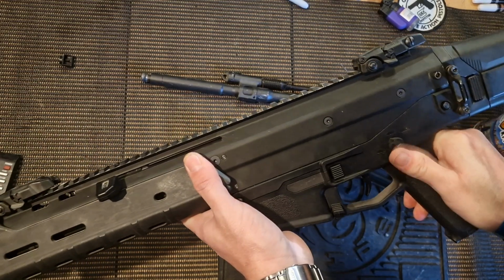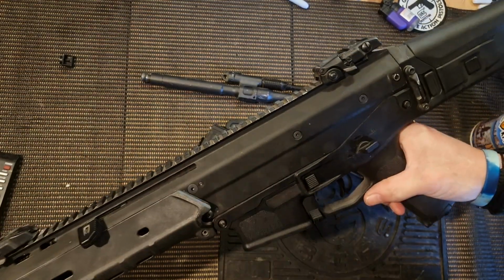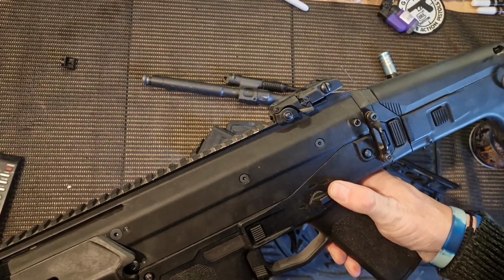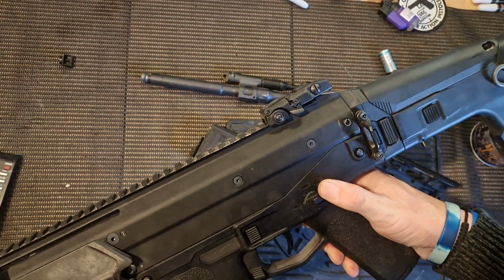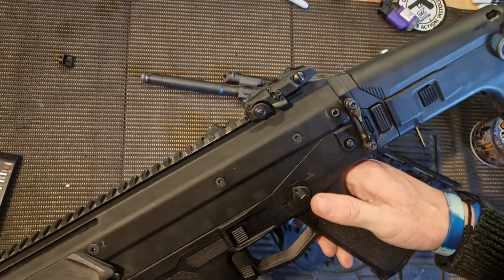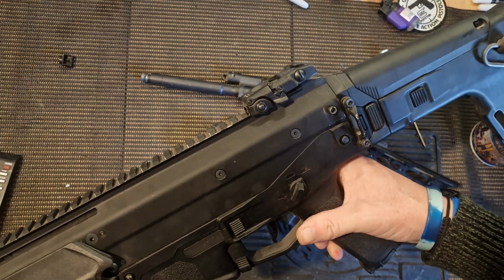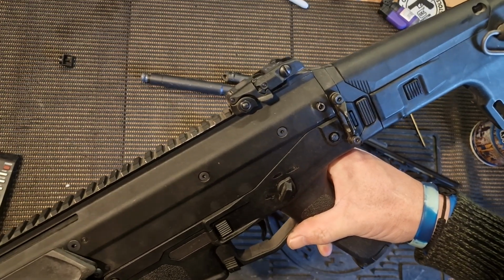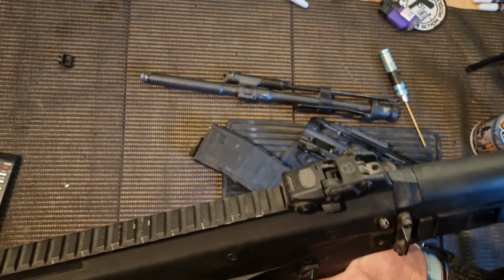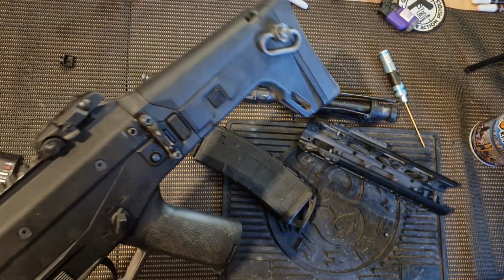The selector catch is actually really nice in that it's a 90 degree, pretty much. Just over 90 degree, probably 100. From safe to single shot, it's just over 45 degrees. And then just over the 90 at about 100, 110 to get to the full auto. So it's a very short throw on the selector catch.